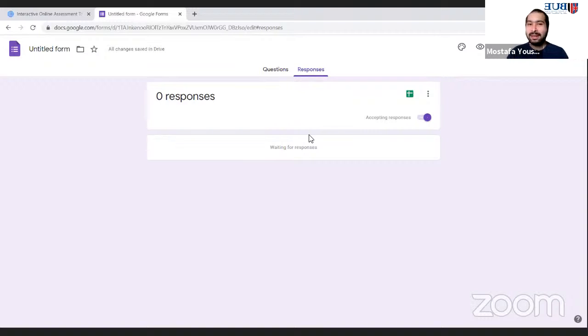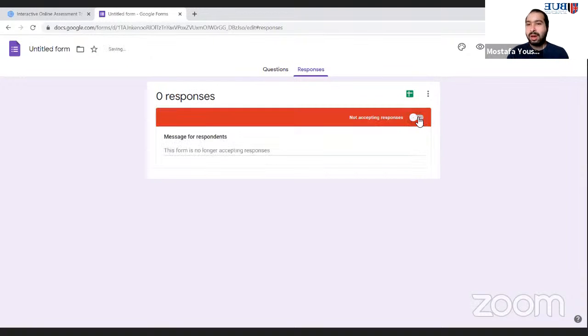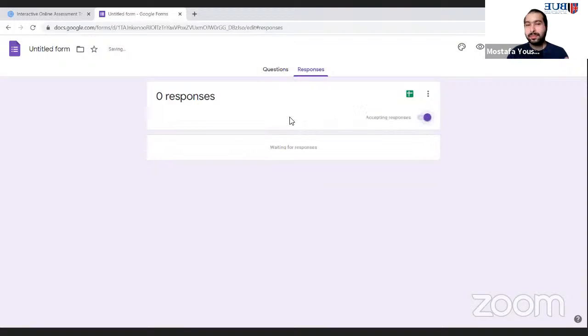And at the very end of the responses, as long as you are accepting responses, students will be able to feed into your quiz with responses. If you uncheck it, it means it's locked. And even the responses here will be automatically exported to a spreadsheet. So you can see students who attempted the questions, their names, the timestamp, and lots of information about them.